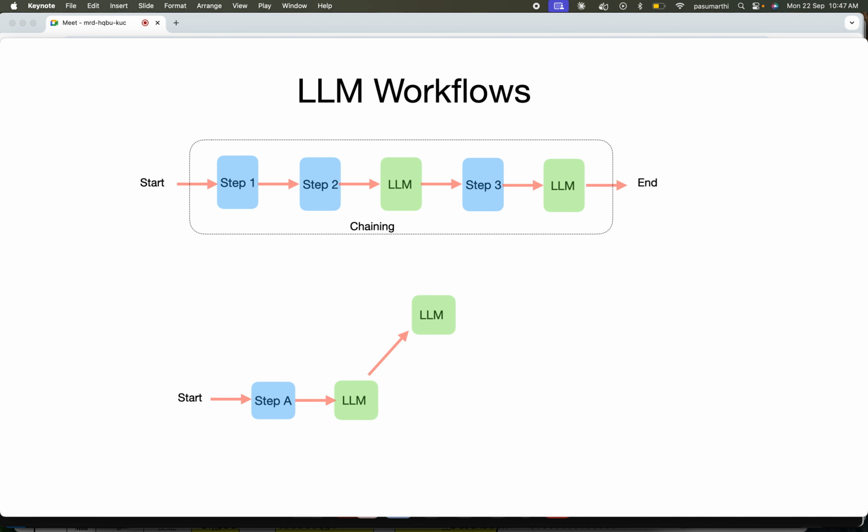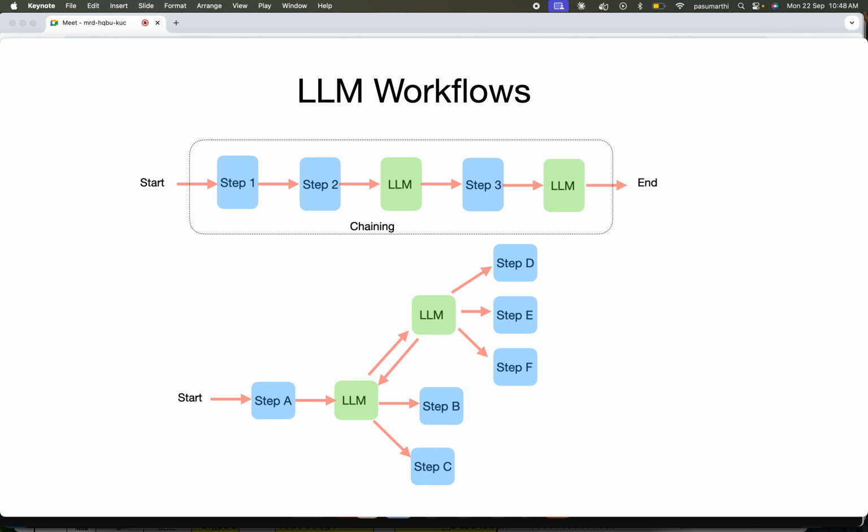That LLM may have another step to validate or do something else, get the response, and pass it back to the LLM. Or at the second LLM level, it may have a step E and step F, and after completing that it may come to an LLM, and this LLM may have another step, a step B or a step C. This is another kind of workflow.